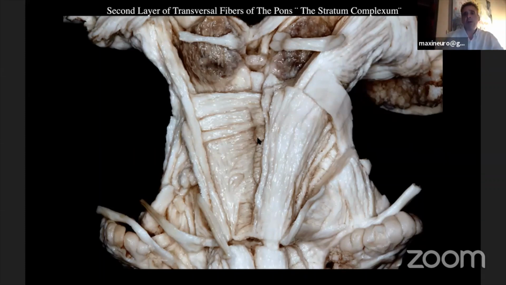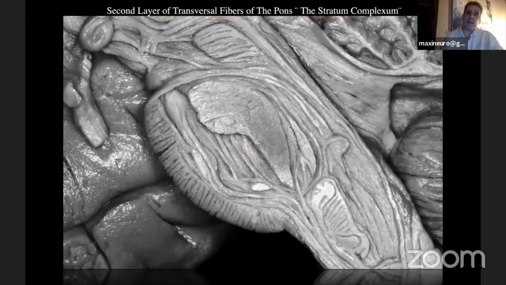Now, if you want to see the medial aspect of the brainstem at the level of the pons, you must dissect the medial face. Here, the superficial layers, the superficial fibers of the pons. Here, the corticospinal tract fibers coming from top to down. You can see the intrinsic anatomy of the medial face. Here is the more compact component of the pons.